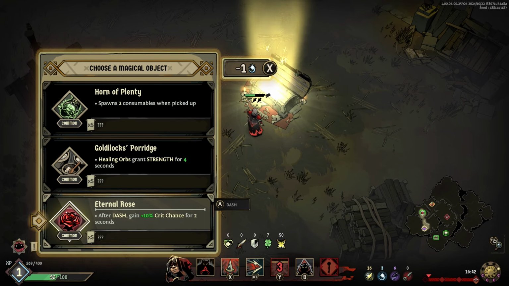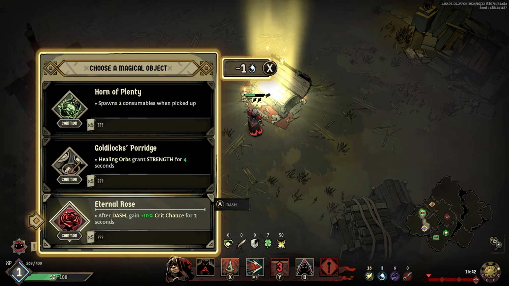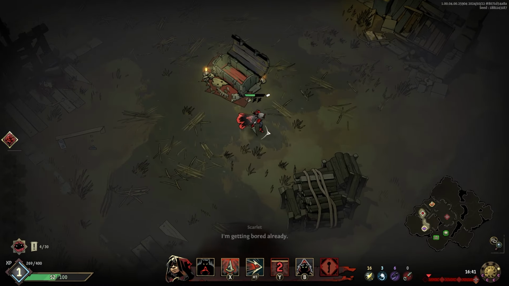So if we wanted to, we could spend our stars there to re-roll, but Eternal Rose is great. Now you're going to see all these X5 question marks. Once you get a certain number of either magical objects, you get a bonus ability. I haven't unlocked these yet just because I haven't had 5 Eternal Roses. So maybe we'll give that a shot this time.